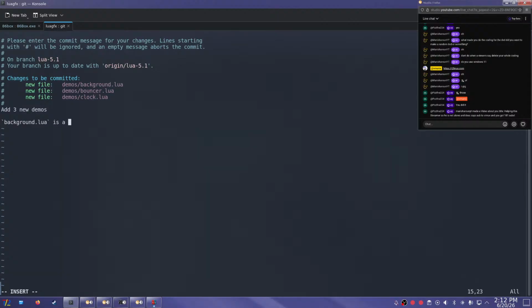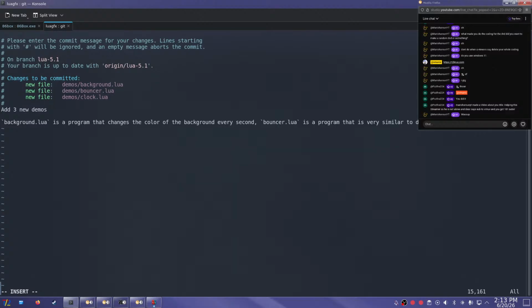Background is a program that changes the color of the background every second. Bouncer.lua is a program that is very similar to DVD screensavers, and clock.